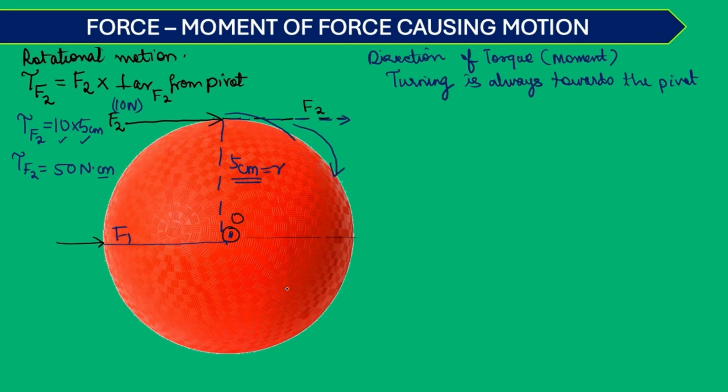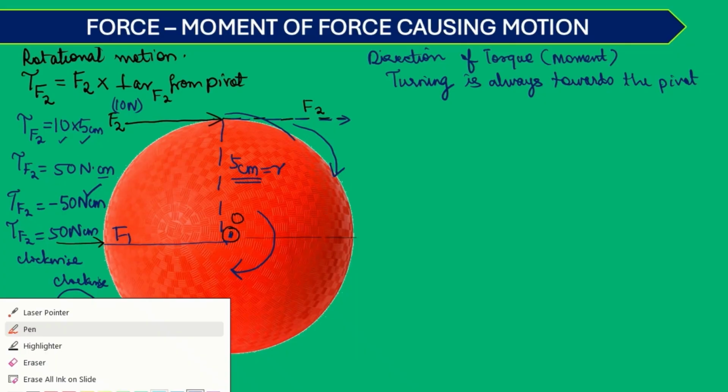So what kind of motion is this? A motion which is something like this. This is along the line of the clock. This is a clockwise motion, correct? So clockwise motion conventionally is taken as negative. So can I say with the sign convention that torque due to F2 is minus 50 Newton centimeter. This tells us that the motion is clockwise. We can also write torque due to F2 is equal to 50 Newton centimeter clockwise.